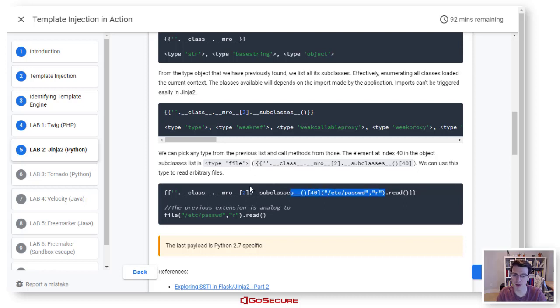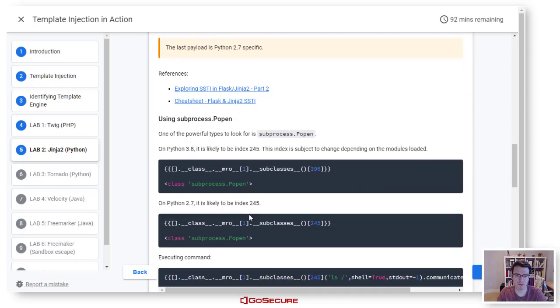This will return a file handle, and on this file instance we can call the method read, and all the file content will be returned as a string, and in the end shown in this template. So our long chain to gain access to object and then get access to another type, in this case file, is equivalent to the Python code file with etc password read.